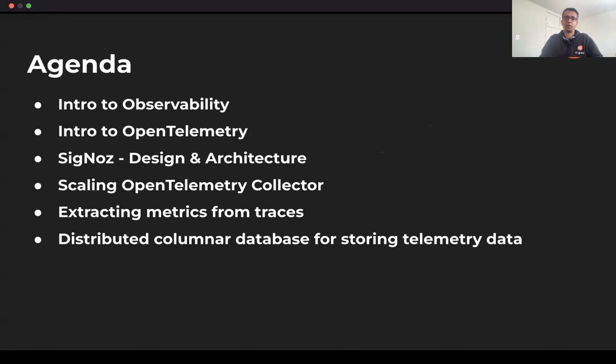And then I'll take you through the design and architecture of SigNoz so that you get a flavor of how our system is built and what the challenges might be in ingesting a huge number of data points, and how you overcome that. In the process, we'll also discuss how you extend the OpenTelemetry Collector, which is the main ingest component through which you ingest data. And then some more points about why columnar databases are interesting for observability data.